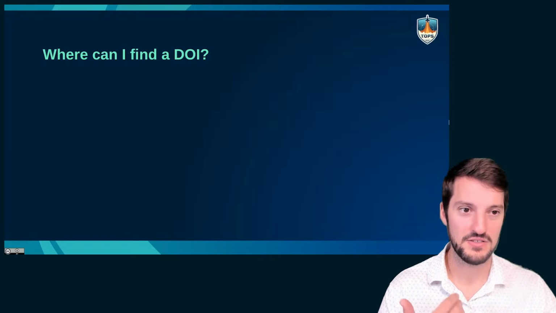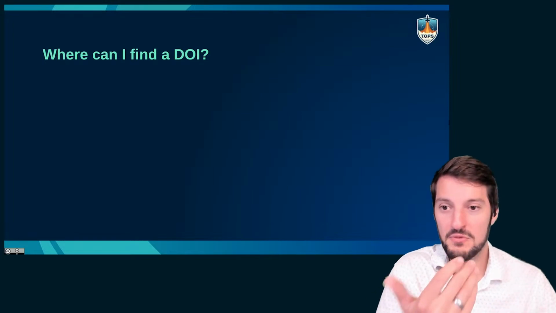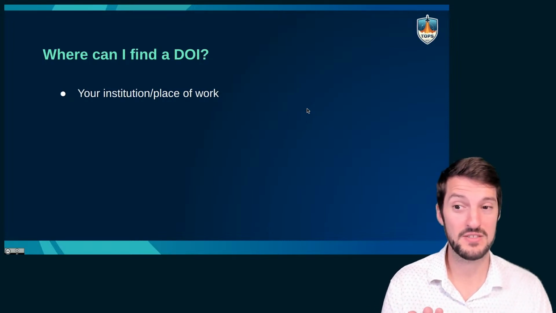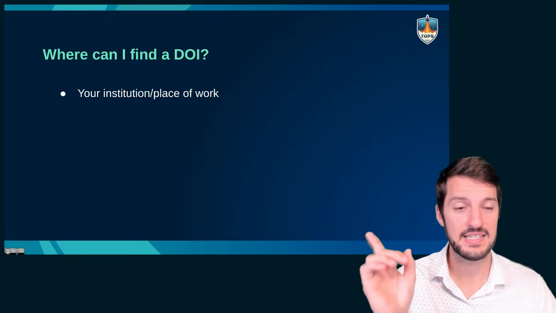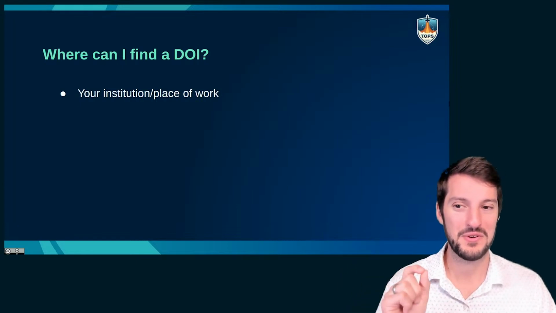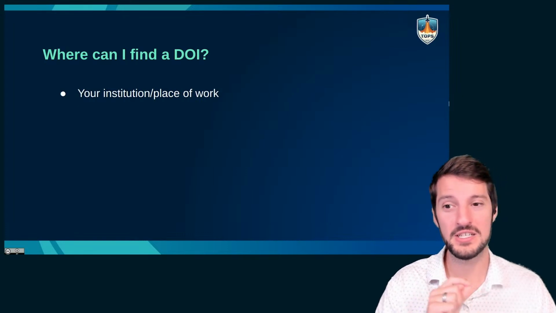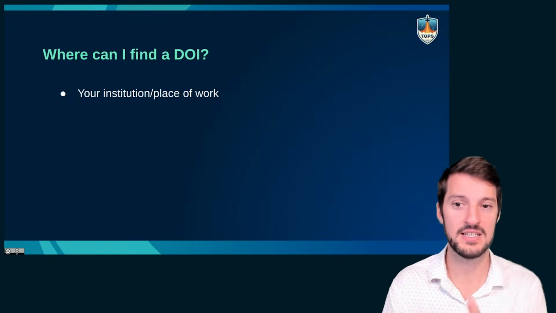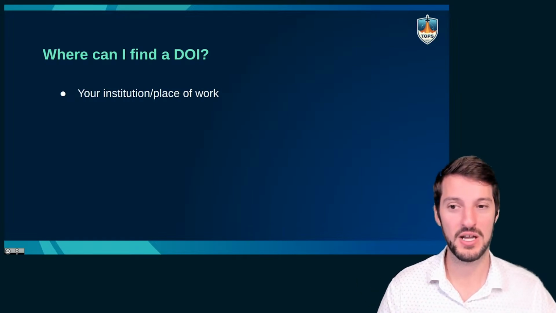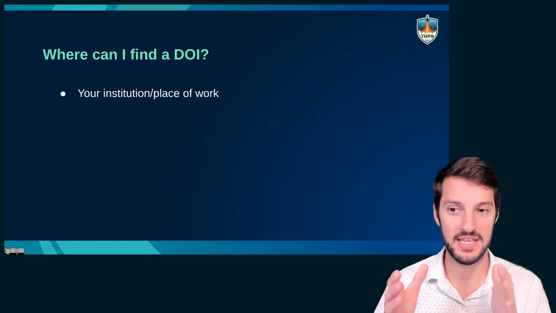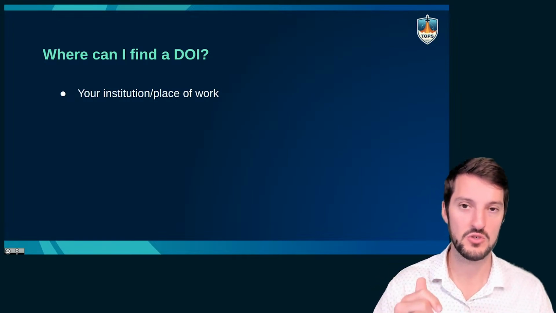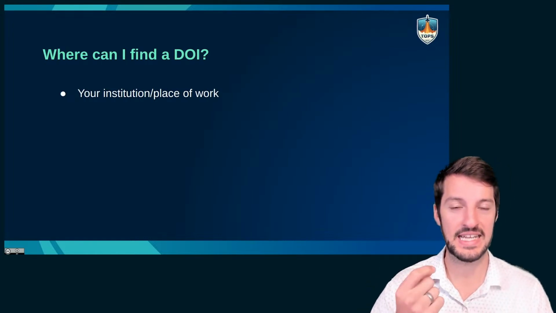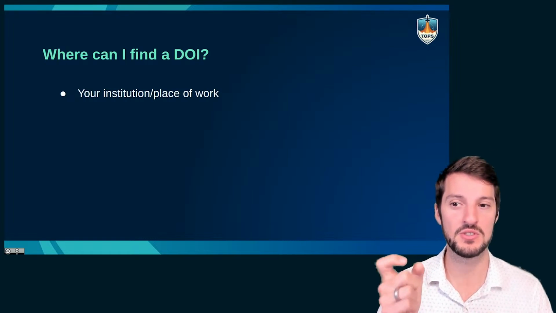So since we've talked about DOIs and persistent identifiers, where can we actually get one? Well, you can get a DOI from your institution or your place of work. Now, this is conditional on whether or not they have been awarded the authority to do so. Many large institutions or large universities can actually have their own DOI registry system, and this typically enables researchers at their own institutions to archive their work. And remember, we want to archive work because it gives us that permanent, long-lasting reference to a digital object.